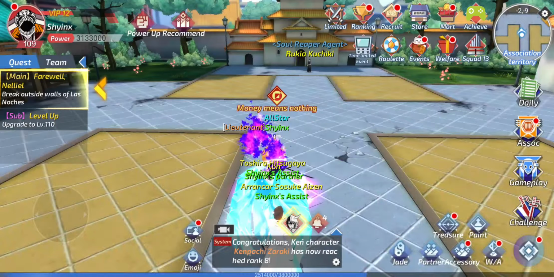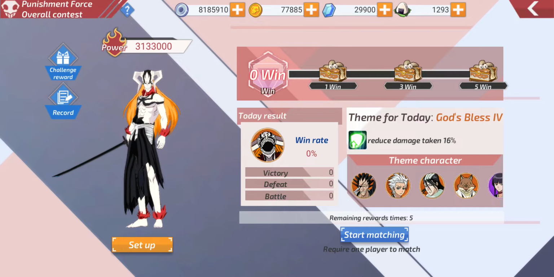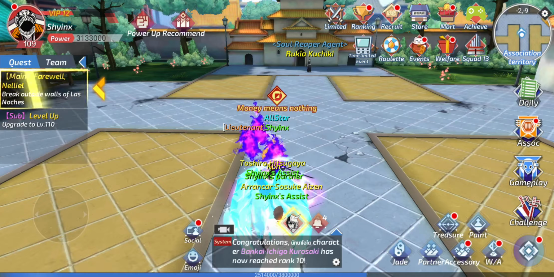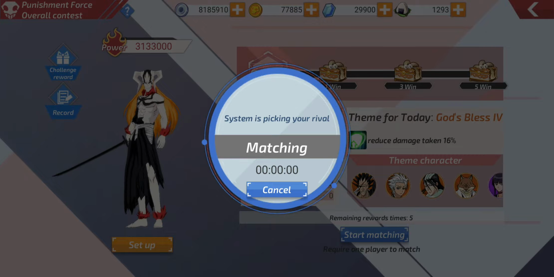Should I play something? Okay, never mind. Okay. Yeah, I wanted to play this. But let's just try one round of the punishment force. Actually, is this the online one? Oh yeah, it is. Let's go, let's go. Let's hope my 3 million Vasto Lord can do something. The number is so nice. 3133000. Come on, give me a good rival. Oh, is no one playing it already? Interesting.